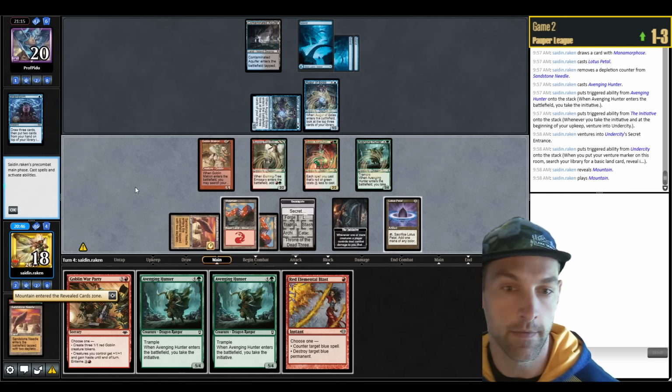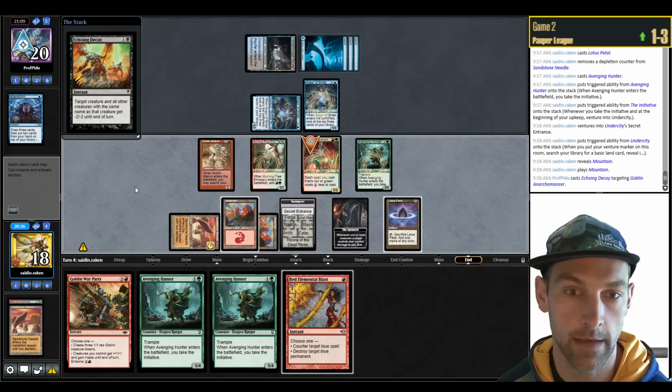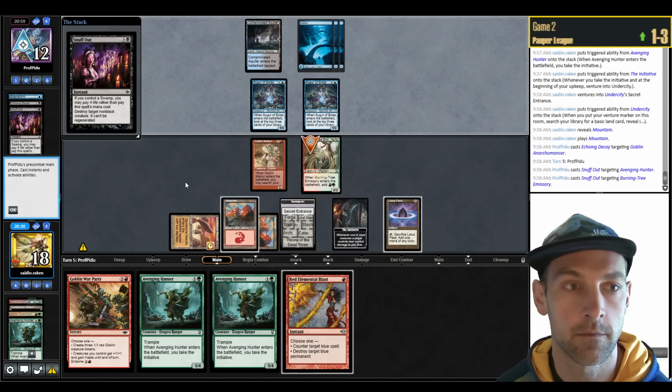Play the Mountain. That way I have the Red Blast available. And I'm not going to attack. I cast Echoing Decay on my Anarchomancer. That's fine. Snuff Out on the Avenging Hunter. Okay. Snuff Out again. Okay.